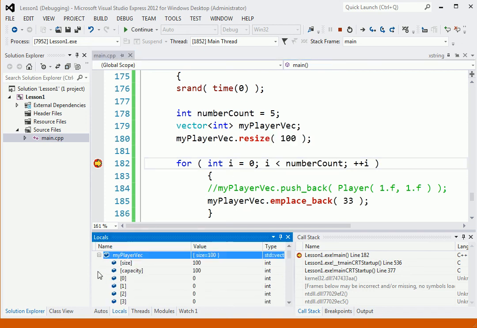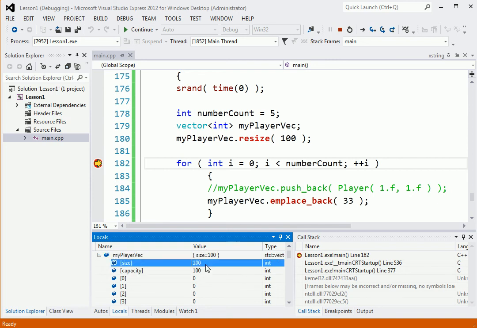Now, as you can see, the capacity here, because we've recompiled, and so the reserve is now gone. All we've done is resized. Now the capacity and the size have now been changed to 100. Okay, so resize changes the size too, as well as the capacity.